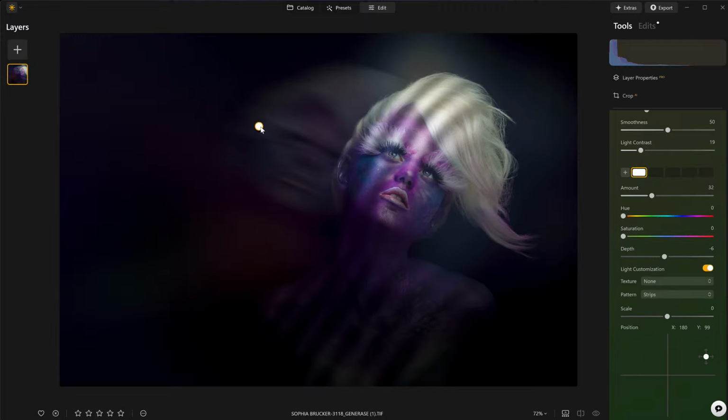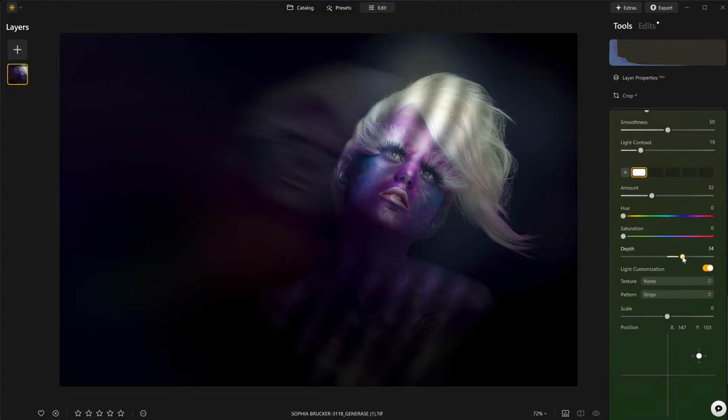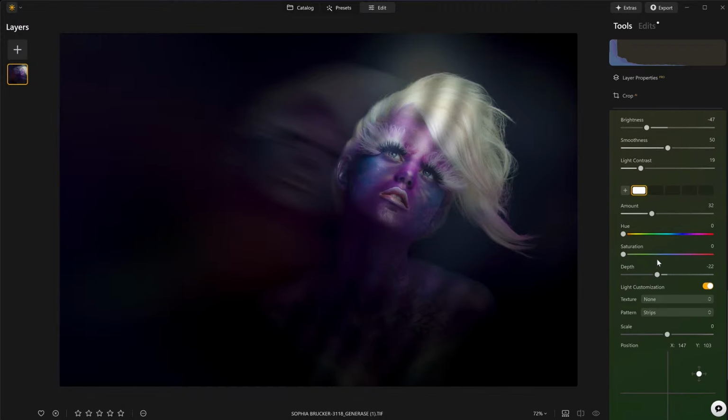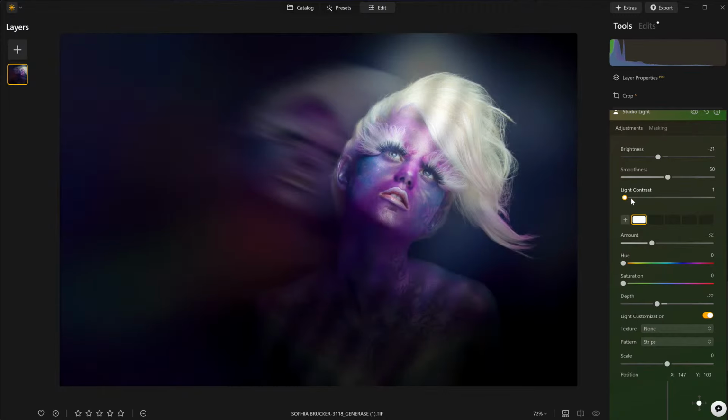And actually, I'm going to move it up a little bit. And these are the same things I would have done in the studio. There we are. All right. And then I'm going to bring back the depth of it. Right about there. And the brightness back. And then light contrast. There we go.